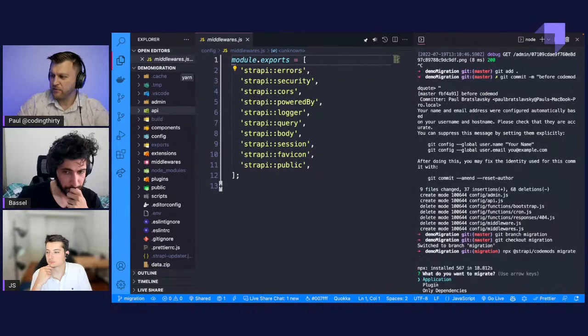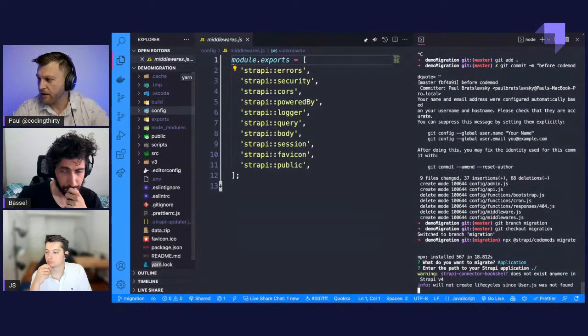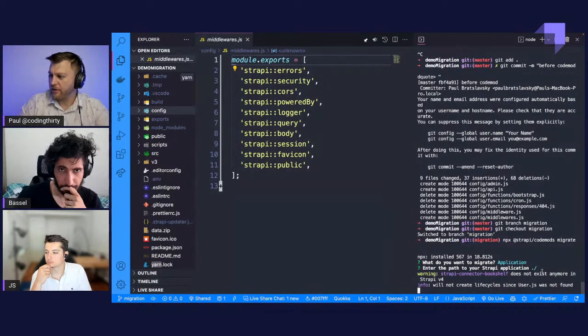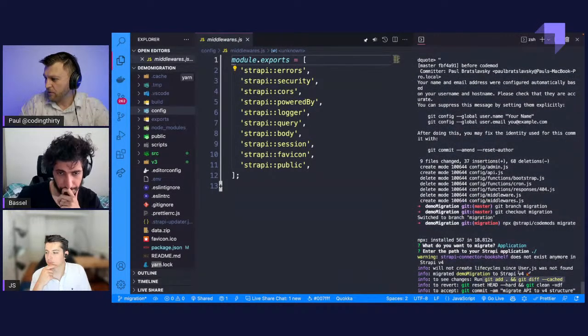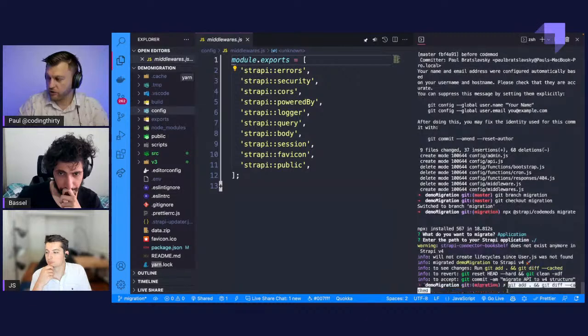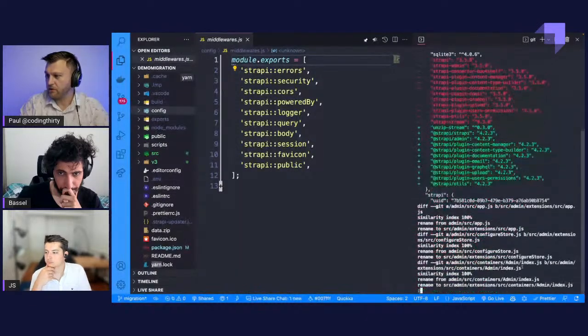Once this happens, we're going to select the application here and enter the root folder for our project. Now what that did is it's going to do all the changes. If you want to see the changes that it made, you can run this command here, and I'll quickly do it so we can take a look that it actually did stuff for us. So notice what it did.